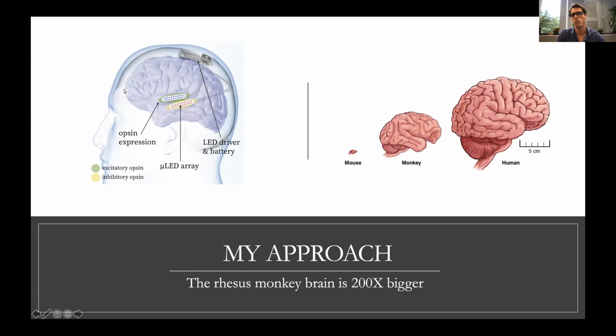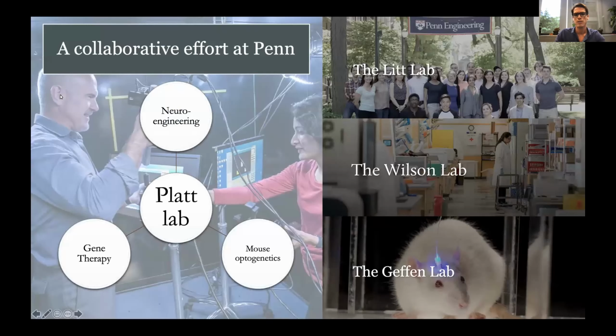And so here on the left, you see a little bit the concept that I have in mind of a portable, wearable optogenetic brain stimulator that provides cell type specific modulation through excitation or inhibition. So I launched this collaboration here at Penn that involves many different partners. Platt Lab's at the center, but I have partners in neuroengineering, the Brian Litt Lab, who are specialists in material science. I have partners in mouse optogenetics to learn from the state of the art in optogenetics in rodents right now, the Geffen Lab. And then there's a whole part that addresses the immunology and the safety of all that. And that's collaboration with the Wilson Lab, who run the Penn gene therapy program.